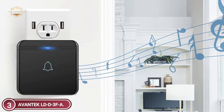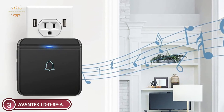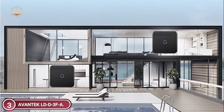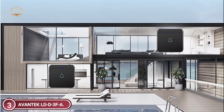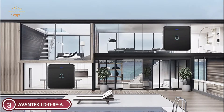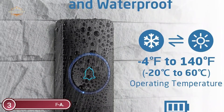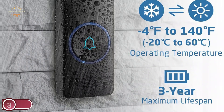The elements can prove a fierce force. To withstand anything the elements throw its way, this transmitter comes with an excellent waterproof rating of IP55. Even the most severe rain won't interfere with its operation outdoors. The transmitter is powered by a CR2032 lithium 230mAh battery with an extremely long 3-year service life, freeing users from purchasing batteries regularly. It operates from -4°F up to 140°F, and its durable construction lets it work in the toughest conditions. Because of its memory function, each time you turn on the device it recalls the previous tune and volume level, even after power interruptions.